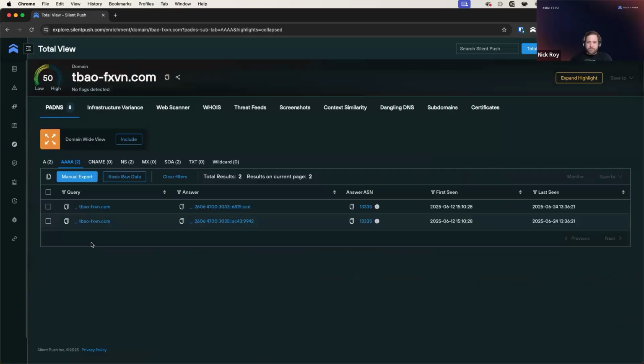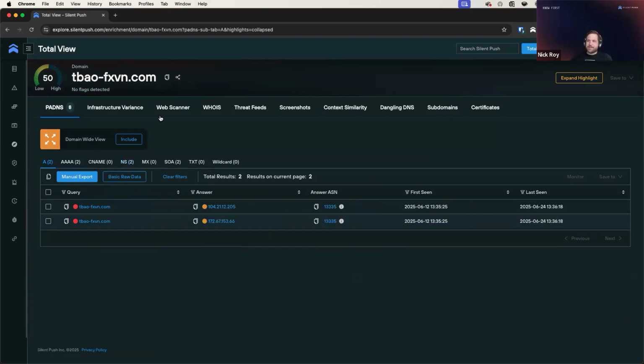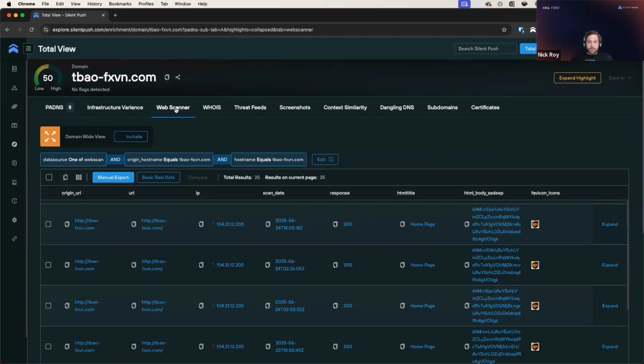And if I look through the rest of the DNS records in here, same kind of thing. I can see more Cloudflare IPs for the AAAA records. Name servers are all Cloudflare. No TXT records to really pivot off of. So in this case, maybe not a ton I can work with in here. But we do have that web scanner running. We're actually going out and scanning these pages. There are about 150 different pieces of metadata that we're collecting.